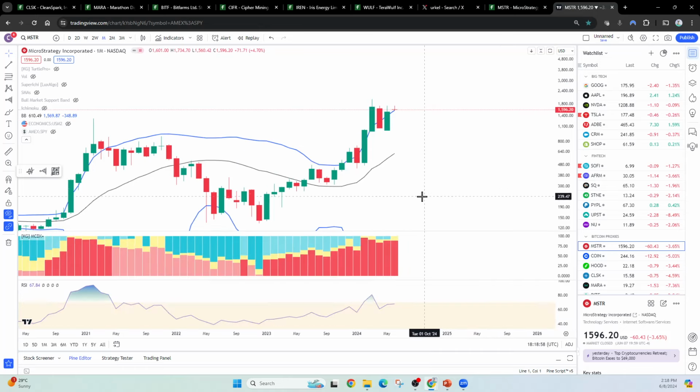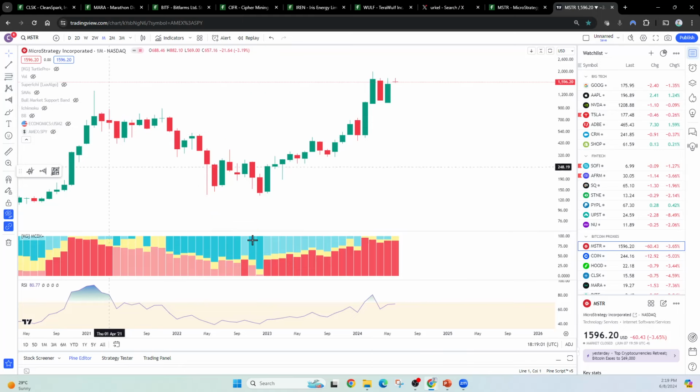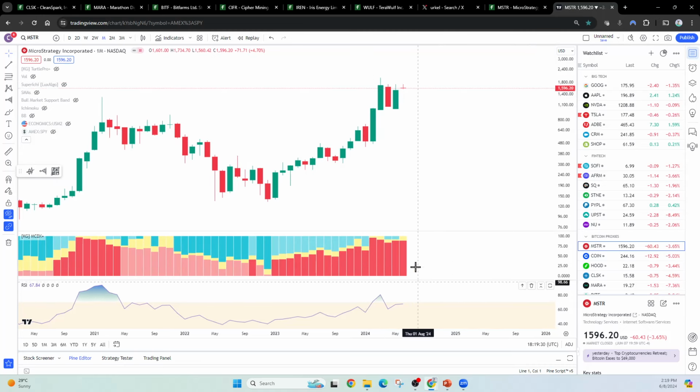Now, if you look at the RSI, you can also see that there's not really any sign of any significant bearish divergences or anything like that. And also price is no longer really getting overbought anymore at all, and there's potential room for it to go a lot higher right now. If price ends up going higher, there might be a little bit of bearish divergence over here that it has to fight through on the monthly before you're able to push the price up higher. But in general, price can go up a lot higher on bearish divergence. So I wouldn't necessarily worry about that, but there might be a little bit of a sign of trend exhaustion over here.